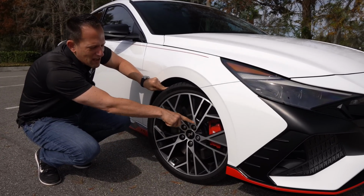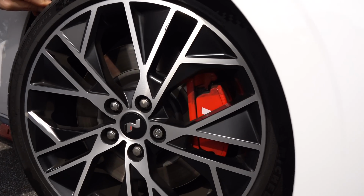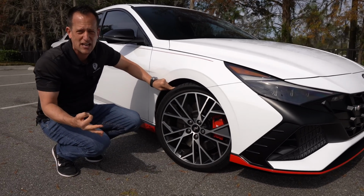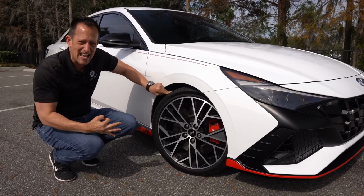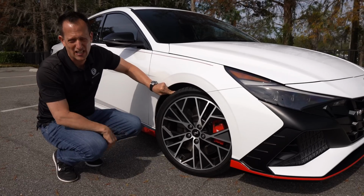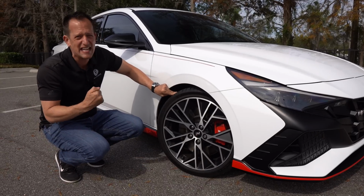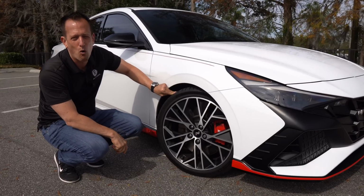You are getting those upgraded brake calipers, but they're not Brembos. So if you go GR Corolla, you get the Brembo spec calipers if you option the performance package, which I'm gonna say, don't buy a GR Corolla unless it has the optional performance package that gets you the brakes, that gets you the limited slip diffs. This has upgraded brakes, but the engineers at Hyundai told me they did not think that it needed to go the Brembo route to even have more braking capability.